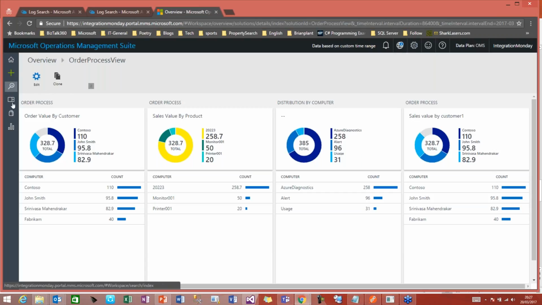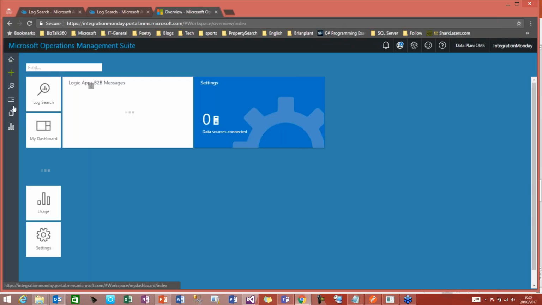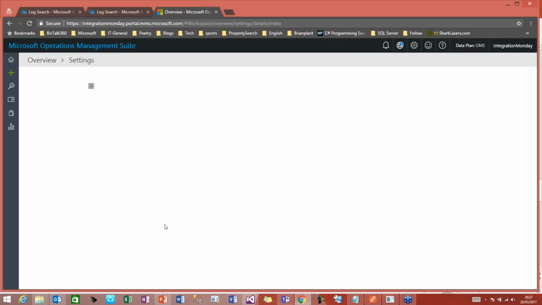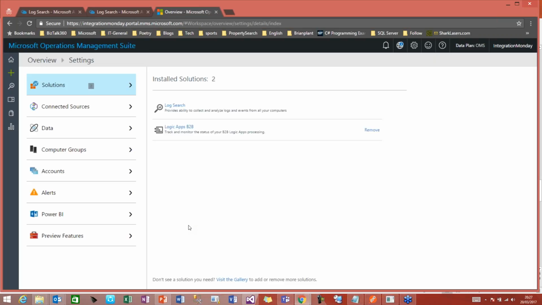You need to do that in the OMS portal settings. I tried to integrate that with Power BI, but there is some restriction with using the personal ID and everything. Since I did it with the personal ID, I do not want to go back and undo everything, so that's why I kept it as it is.